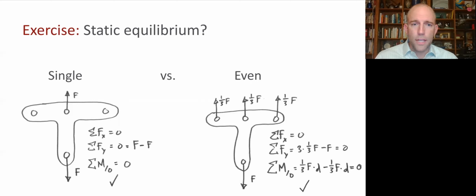Okay, the answer is yes. So in this case, there are no X forces, that's simple. We have F up and down, that sums to 0. And if we take the sum of the moments about one of these points, we'll see there's no moment, and so that's 0, so good. And the same thing is true for this case. So the sum of forces in the X direction is 0 again. The sum of the forces in the Y direction is 3 times this 1/3 F minus this downwards F, so that's 0. And then if we look at the sum of the moments about, say, the center hole, the center forces will drop out again. We'll have 1/3 F times some displacement minus 1/3 F times that same displacement, assuming this thing is symmetric. And so we have static equilibrium. All right, so it's plausible so far.